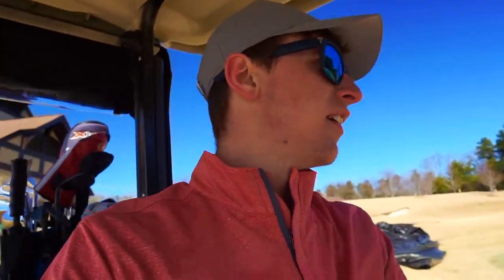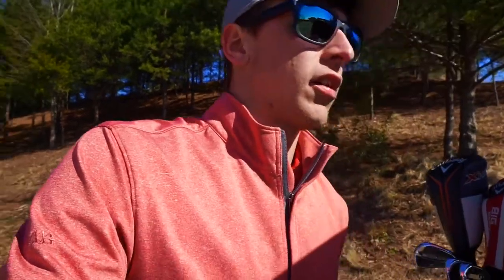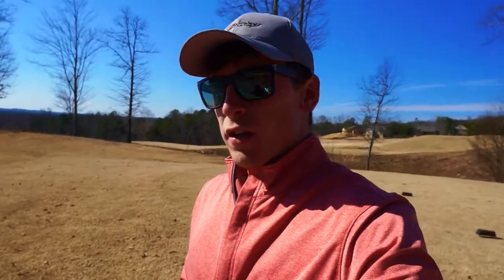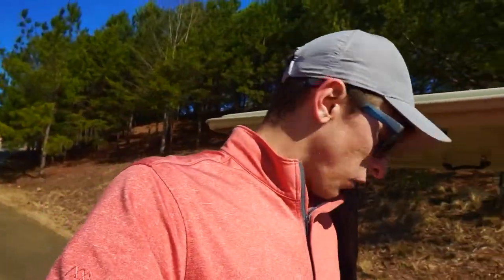I'll tell you a little bit about these golf balls I'll be using today. So, have you ever heard of Dixon? They make golf balls and they are supposedly eco-friendly, earth-friendly, recyclable golf balls — that's what I'll be playing with today. This is their performance ball: the world's first 100% pro performance eco-friendly golf ball. It's packaged in a recycled cardboard box. I found those on Amazon and I was intrigued because it's a performance ball at $80 a dozen.